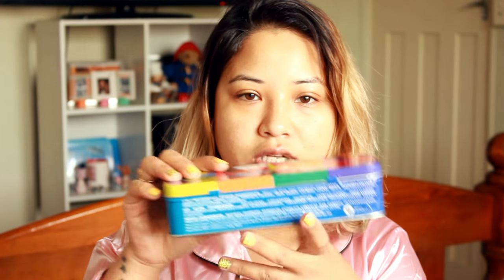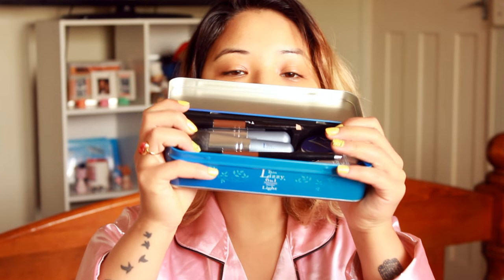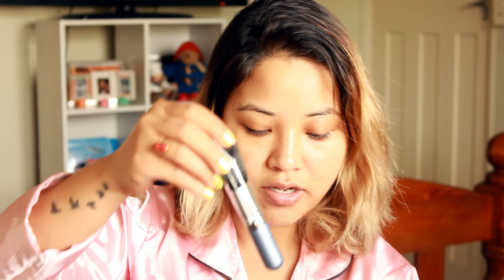I'm gonna try it for you guys. And there is this huge instrument box like we used to have in school. That's a tin box, and it looks like this. At the back it's pretty plain, and a lot of colors out here. So I'm just gonna open that up just for you guys. Okay, just hold on. So here we go. That's the instruction for the total kit. It has this many products in here, if you can see. And I'll take out things one by one to show you guys.